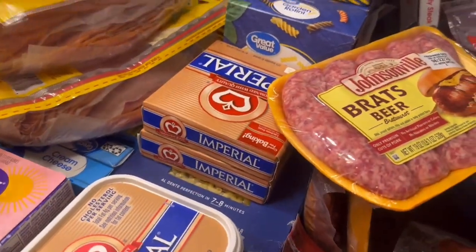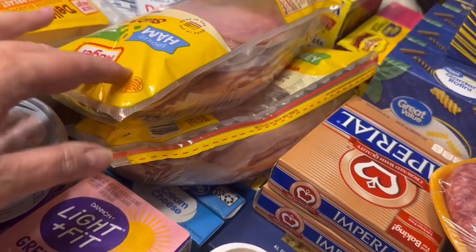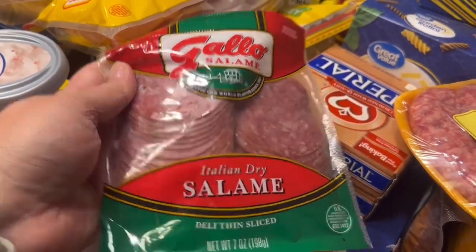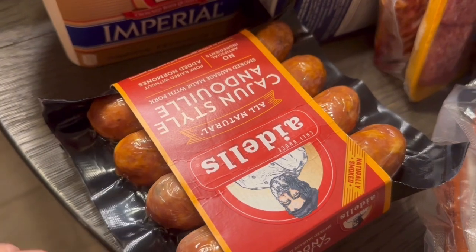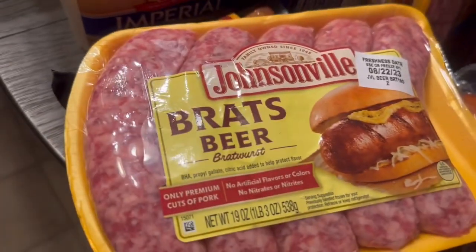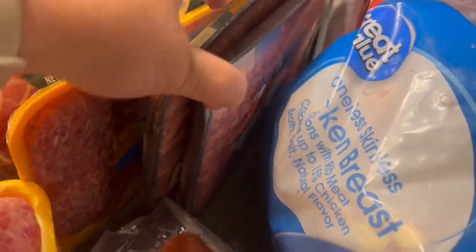For meats, I got one of these deli chicken breast lunch meats and then two of these ham and turkey sub kits — I'll put one in the freezer to hold until the first one's gone, so that'll last quite a while. I got one of the Italian dry Gallo salami as well as one of the pepperonis. I also got two of the Cajun style Andouille sausages and two of the beef kielbasa. My husband cooks these in breakfast burritos and different things, and then we usually put the kielbasa in pasta. We also got one of the beer brats bratwurst, thick-cut bacon, some sausage patties, and two things of sausage links.